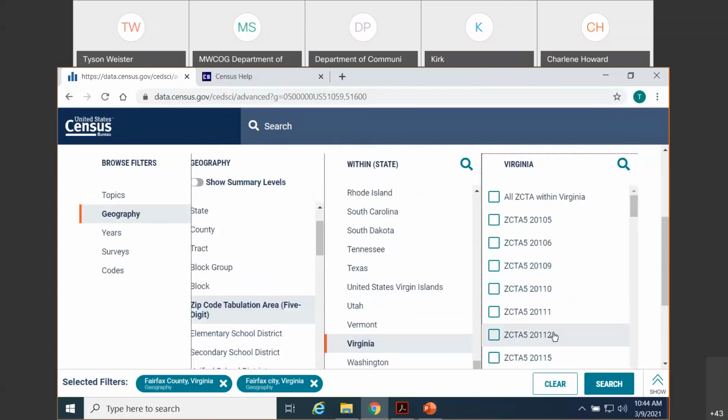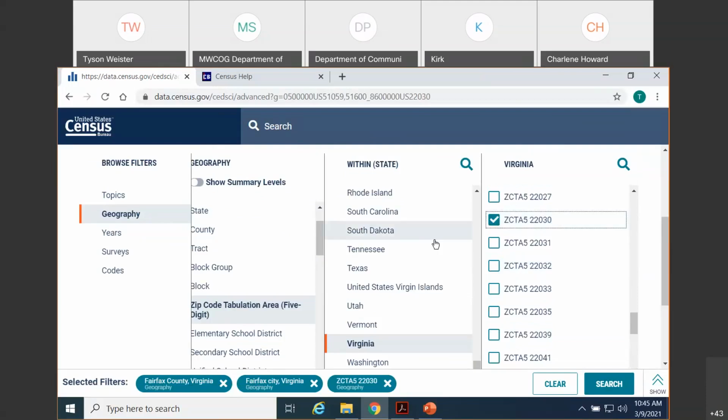And then we get a list of the different zip code areas in Virginia. I wanted 22030. And scrolling through, we see ZCTA5 22030. Check the box and make sure it's been added to the bottom of my screen as a selected filter.